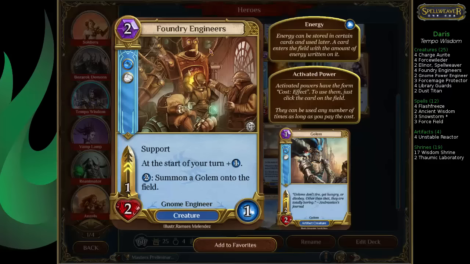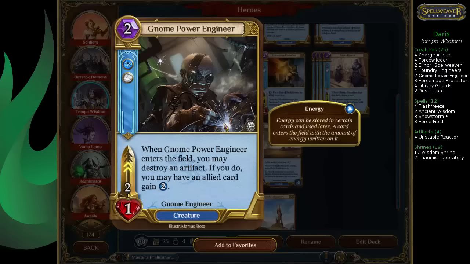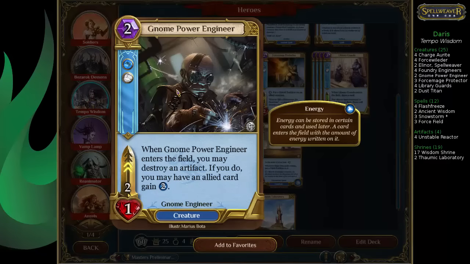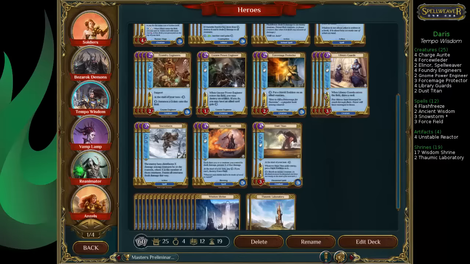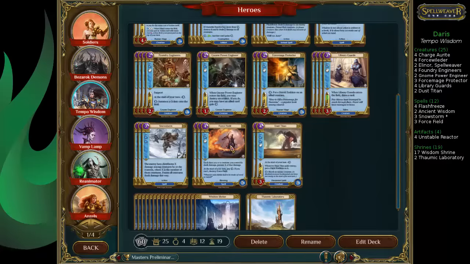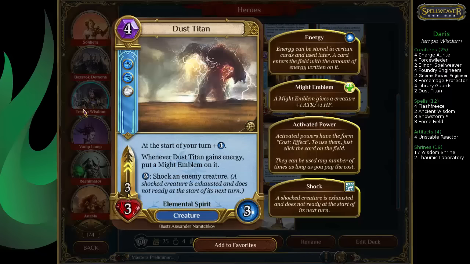Four Foundry Engineer to make the backbone of the deck. Two Gnome Power Engineer for threats, and sometimes to just kill our own golems to move them into force fields. Three Force Mage Protector. Four Library Guards. Three more Flash Freezes, basically. Yeah, three more Super Flash Freezes. Yes, Super Flash Freezes. Three Force Fields. And two Dust Titans, since we're going up to three levels.